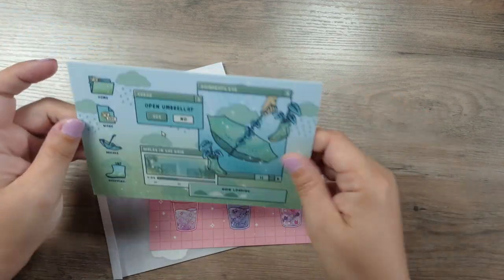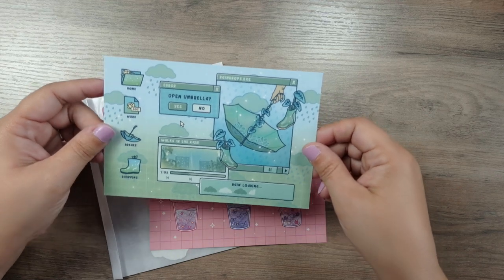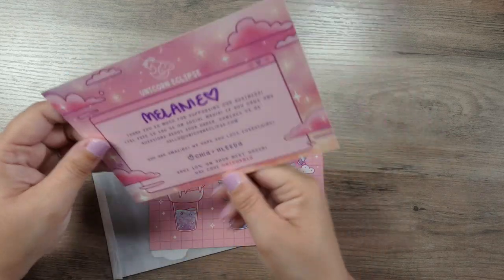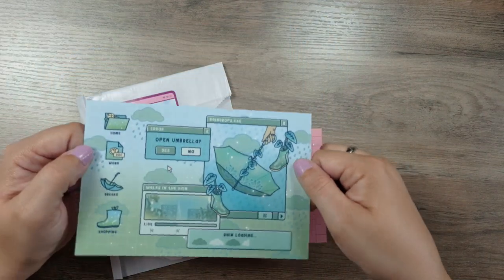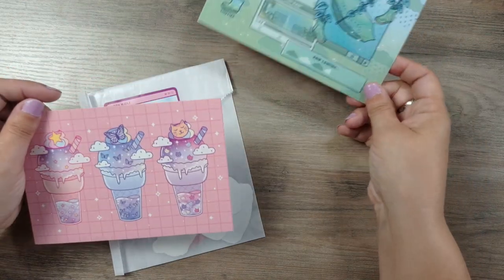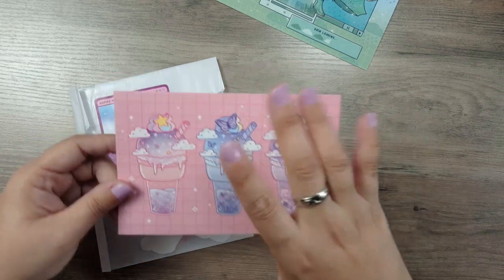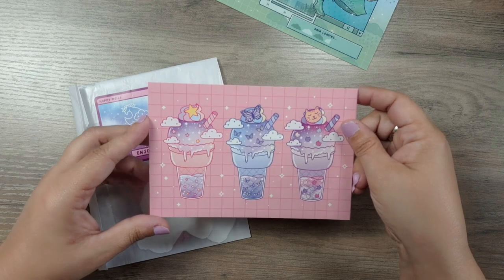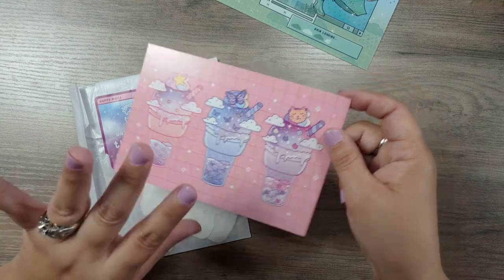So this here is the thank you card that Unicorn Eclipse sent, which is really cute. I love how this is all laid out, and it has that soft touch. Has my name, thank you, and it has a code if I want to order again. So very cute. I just happened to be watching YouTube, and one of their videos popped up in my suggested feed because I've been watching a lot of shop vlogs lately just to get some ideas. I watched it. I saw that dishwasher magnet, and I said I had to have it.